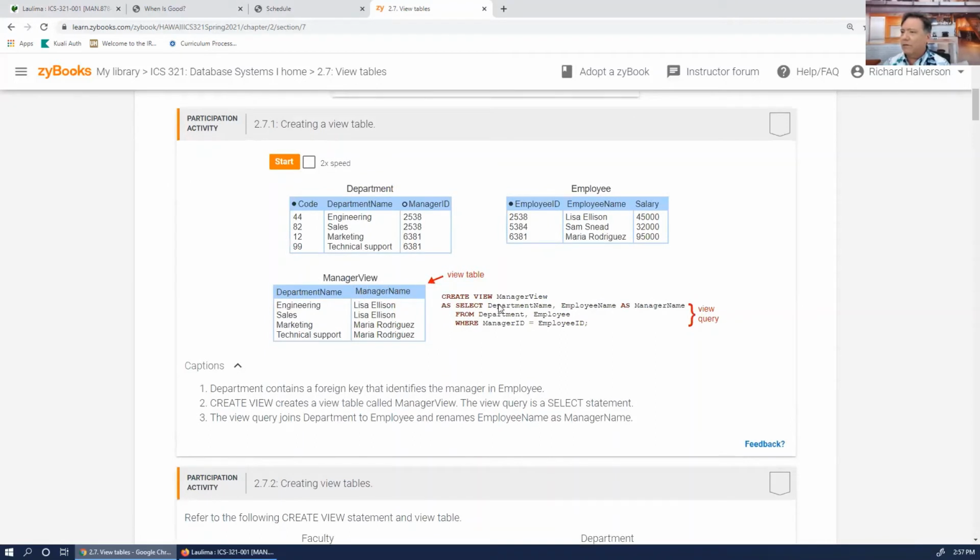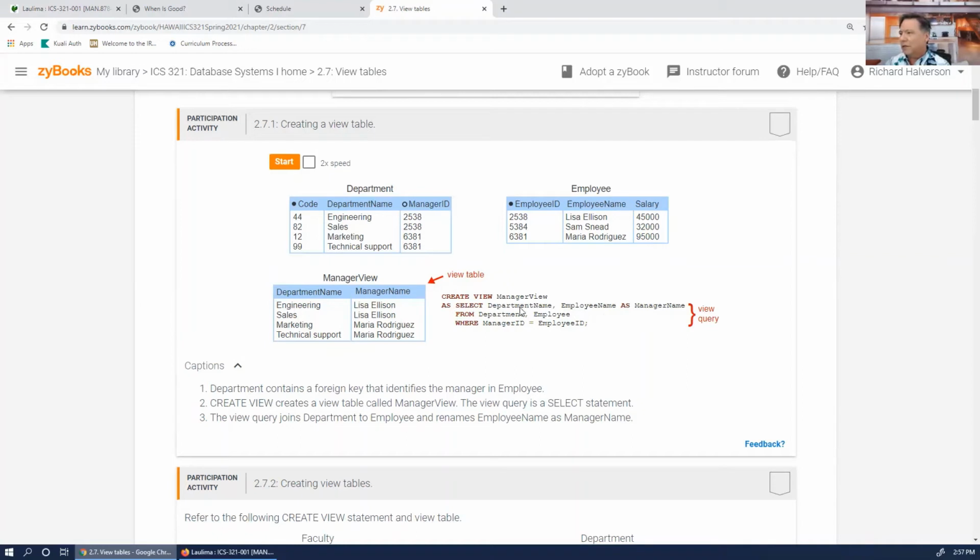Here's an example: you want to create a view called manager view. It's a table that can be recreated every single time if you simply execute the select statement.